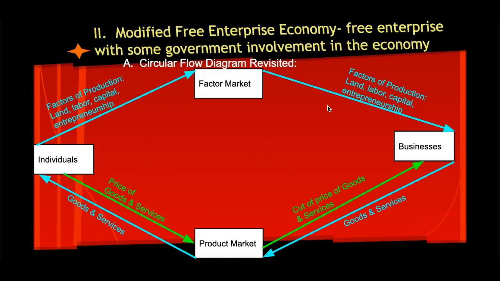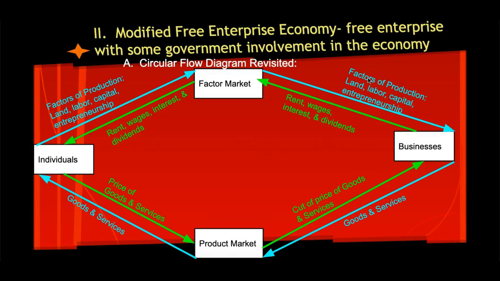And entrepreneurship, they're going to own part of the business, and when they own part of the business and the business is successful, they may get paid dividends as part of the corporation's profit. So rent, wages, interest, and dividends go into the factor market, but the factor market does not own that stuff. They don't own the land, labor, capital, entrepreneurship. So all that stuff has to come back out of the factor market and has to go to individuals: rent, wages, interest, and dividends.